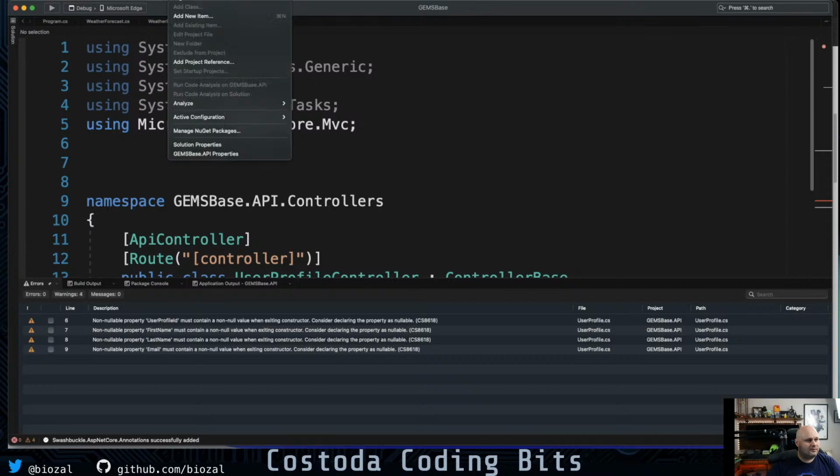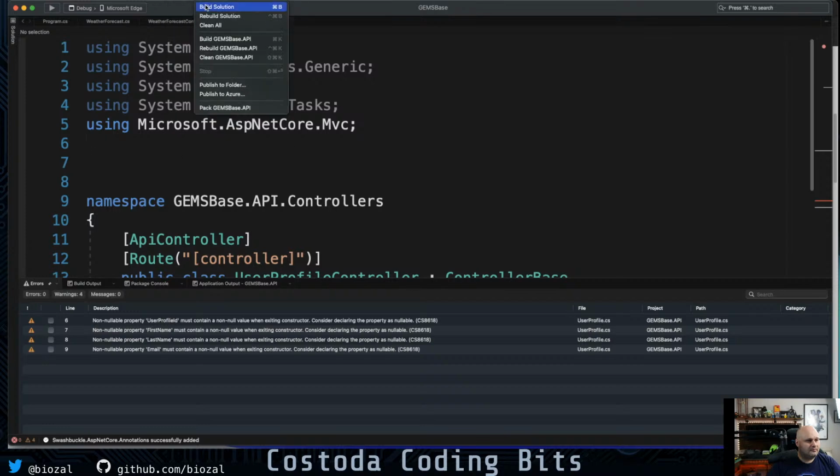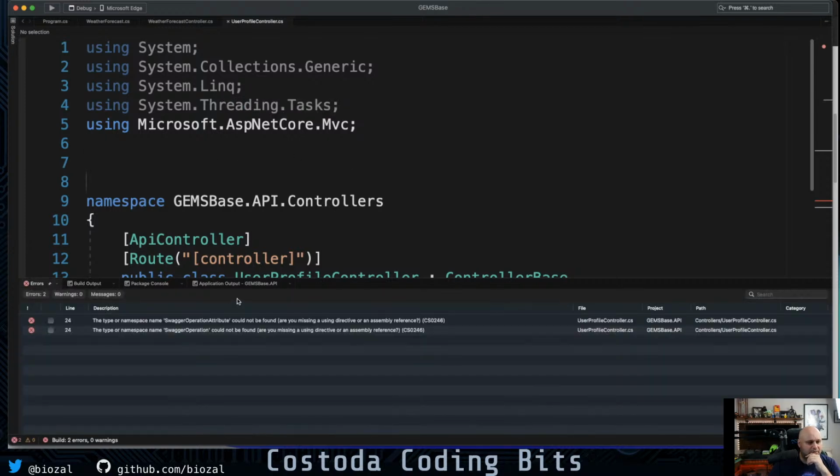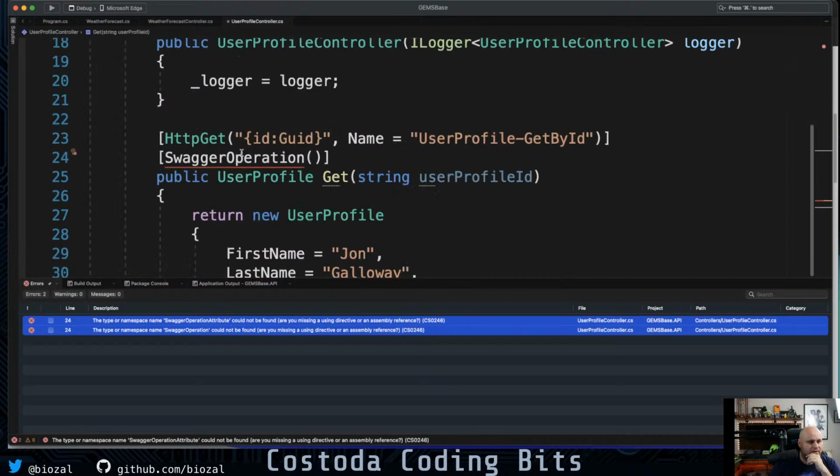Let's try to do something real quick here. Just see if we build, whether or not it will build with the annotations class and see if we can use those. If not, we'll just move on and I'll have to figure out why annotations don't work for our APIs. They're not the end of the world, but they really are kind of nice. So why would I build? See right here, this is saying I'm missing a reference. So the build won't work.